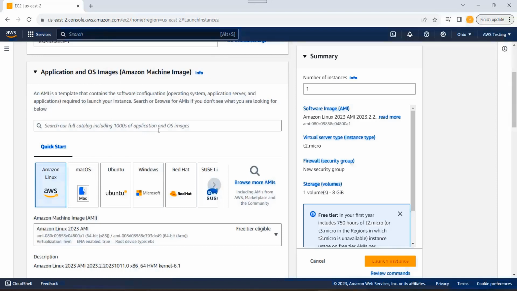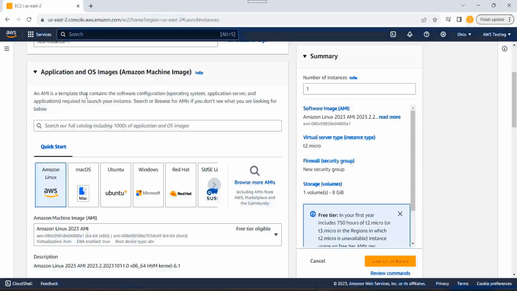In this section we choose an AMI, which is Amazon Machine Image. Basically we choose an operating system in this section, but it is not only the operating system, it is more than that.